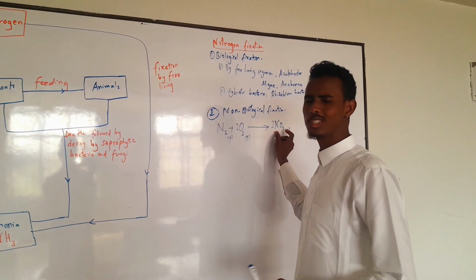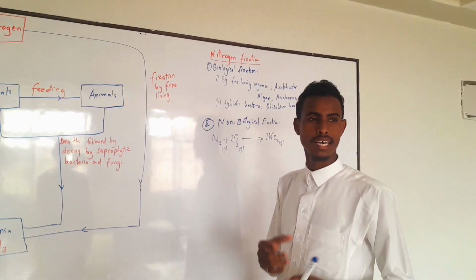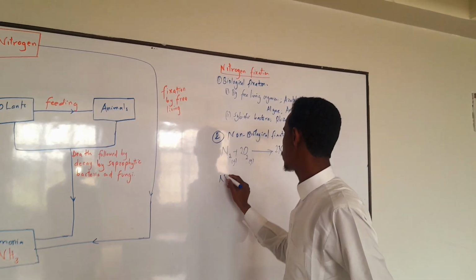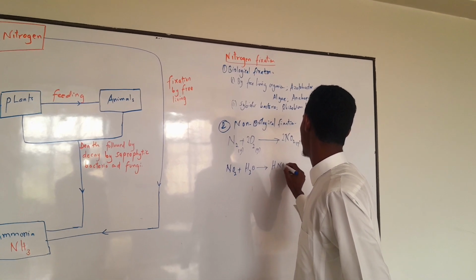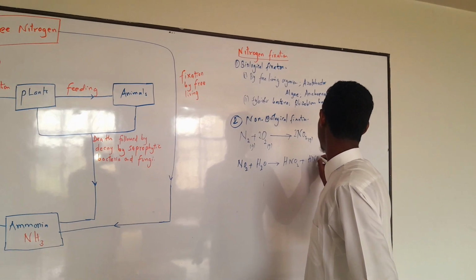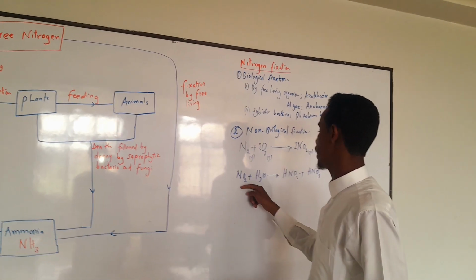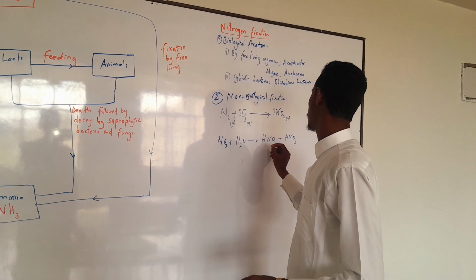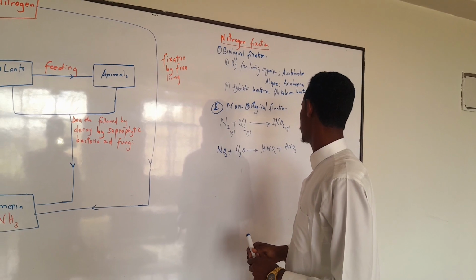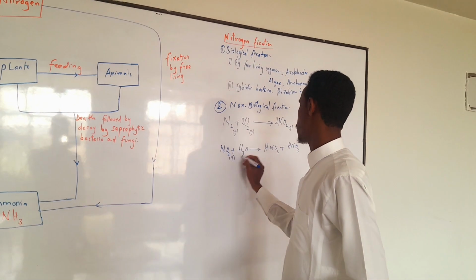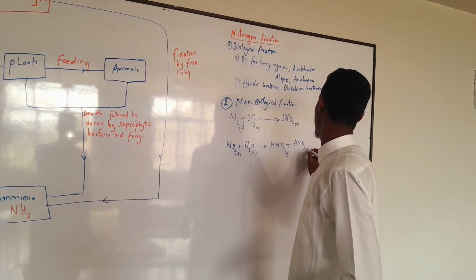Again, this nitrogen 4 oxide gas is going to combine with the rain, that's the acidic rain, to form 2 acids. That is, it's going to form the nitric 5 acid and it's going to form the nitric 3 acid as well. This is nitrogen gas combining with water to form nitric 3 acid as well as nitric 5 acid. Now if you balance this equation, this is a gas, liquid, gas, not AQ and AQ as well.